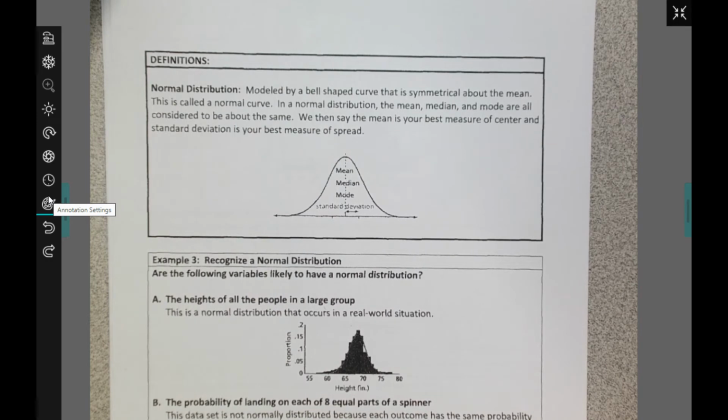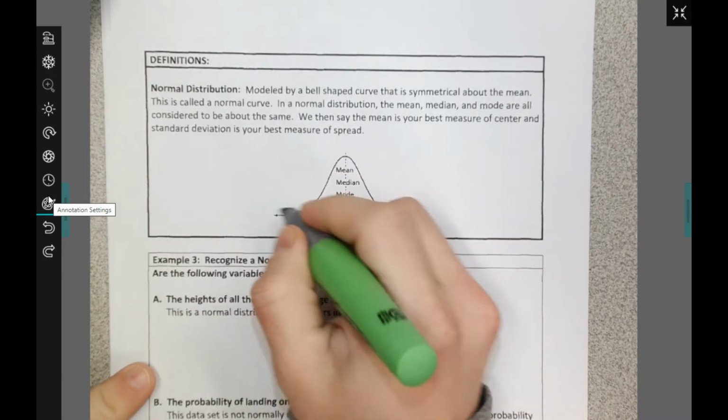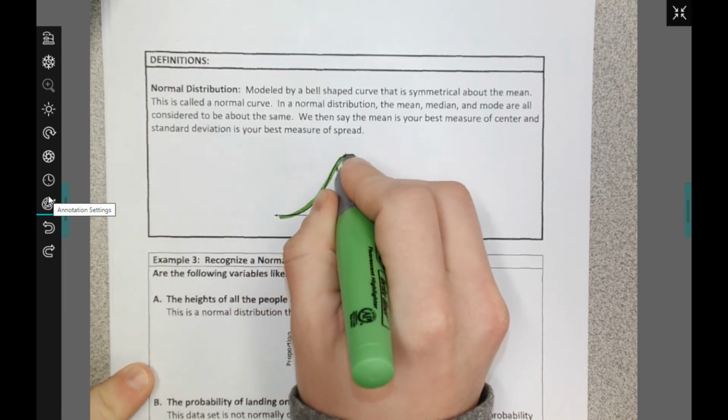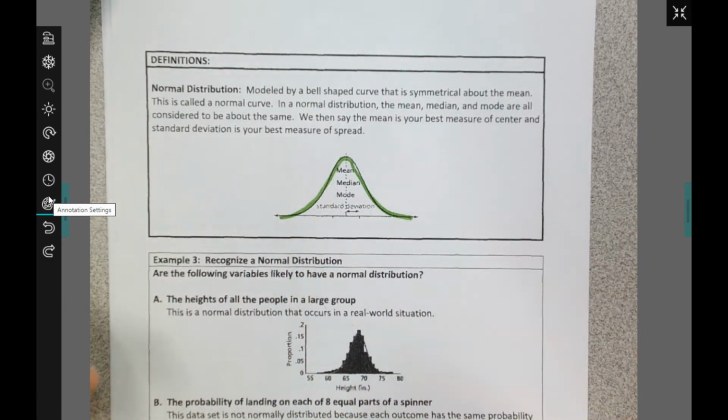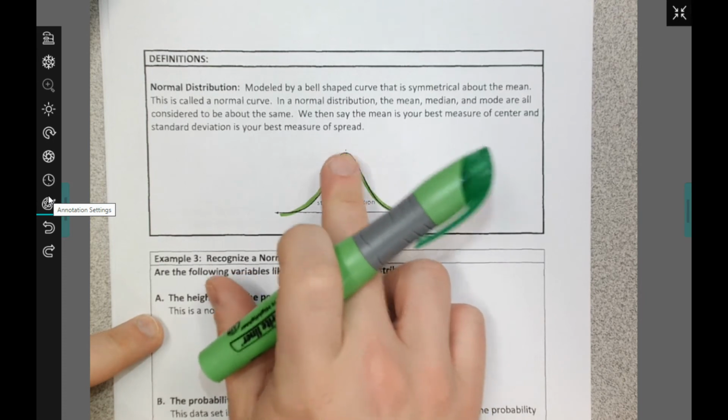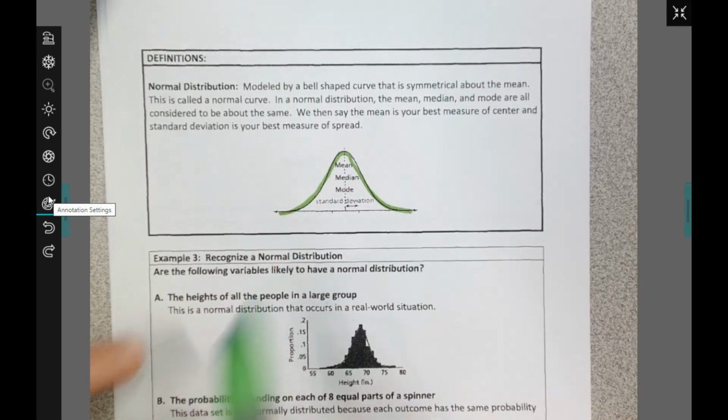Another definition that we have is normal distribution. So normal distribution is going to be a bell-shaped curve. It's similar to symmetrical, but not exactly the same. Normal distribution has to be this curve right here. Okay, so you have to have a peak in the middle, and then it has to tail off at each end. Symmetrical could also be anything that mirrors itself around the middle. This one's special though because the peak, the high point, is in the middle.